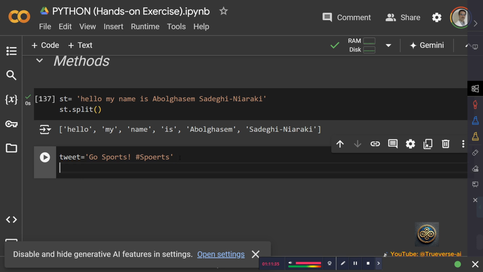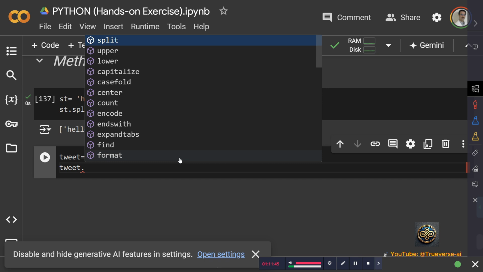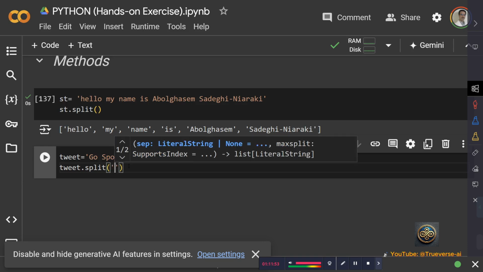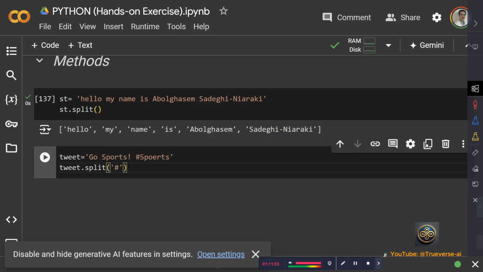We already defined this one, and then when we use the split and mention exactly from the hash, so from the hash it will be split.